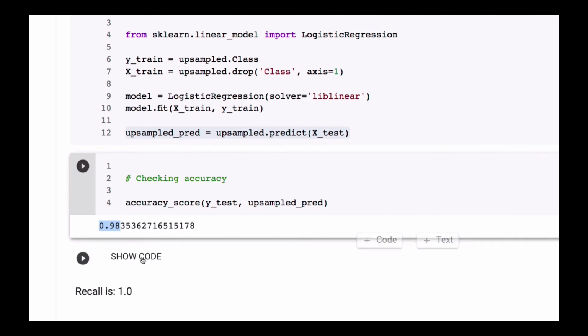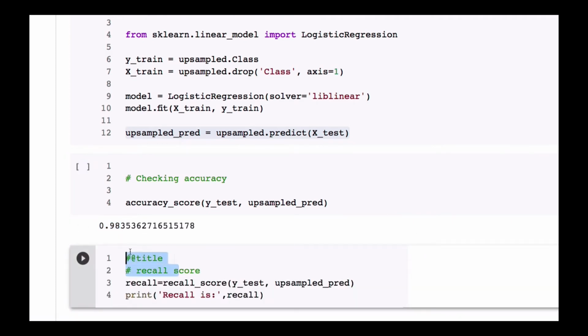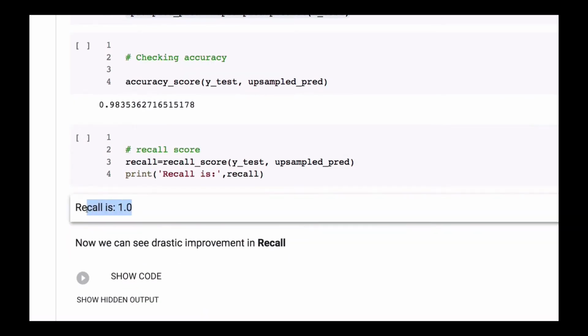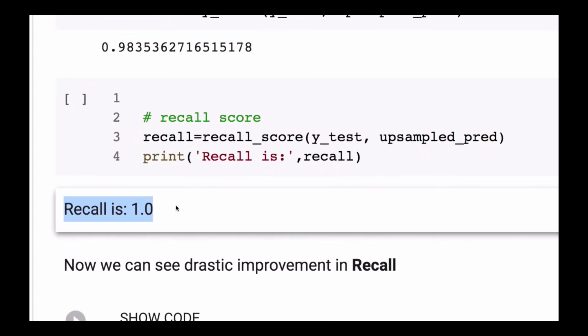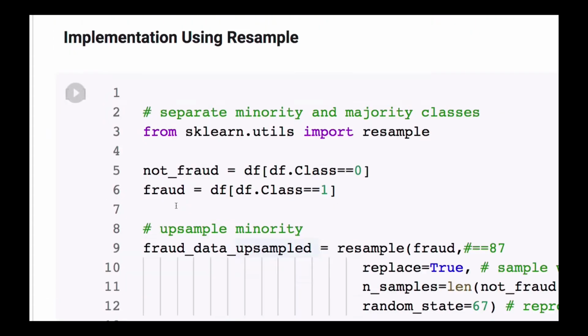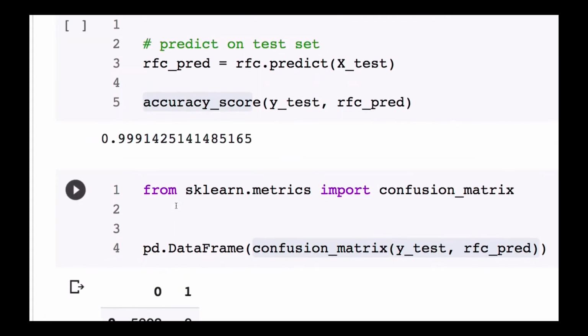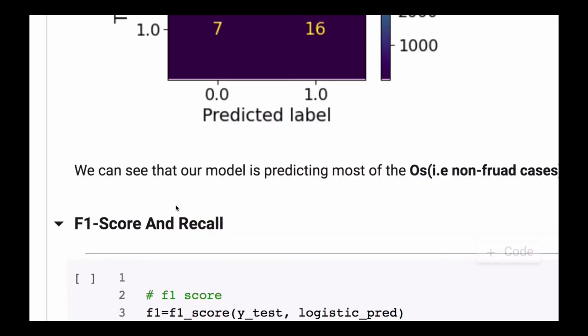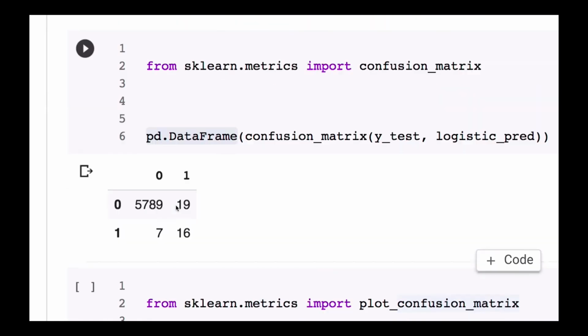Now if we check the recall again, let's see if that's improved. Now you can see recall is now 1, which means that the model is able to recall better as compared to the one that we were dealing with earlier on, when we had the imbalanced data. When we check the recall for logistic, let's go a little bit up.